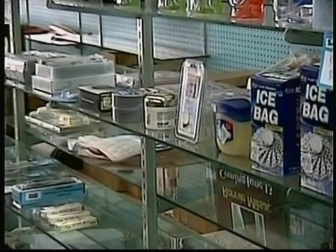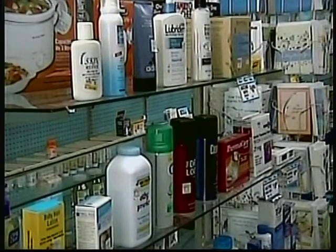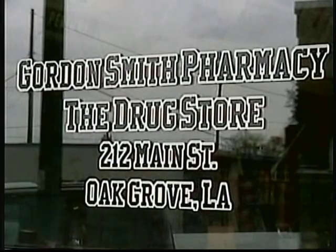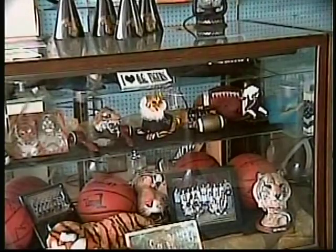For years, people just like you have taken their prescriptions to the drugstore Gordon Smith Pharmacy downtown Oak Grove — the oldest drugstore in West Carroll Parish — with friendly professional service. They also have a big selection of over-the-counter medicines and gifts galore. There's an old-fashioned soda fountain with hot fresh coffee. Everyone at Gordon Smith Pharmacy loves the Oak Grove Tigers.